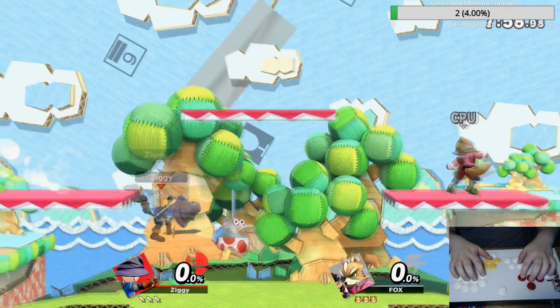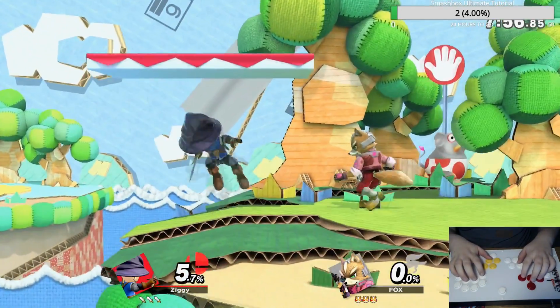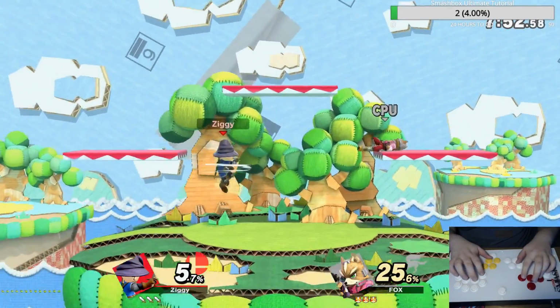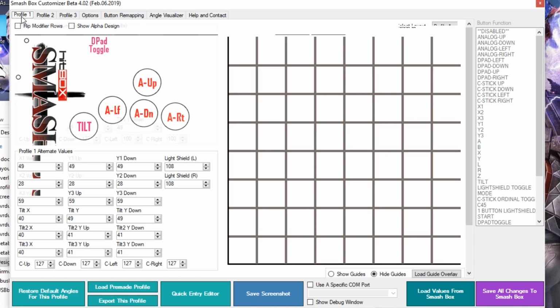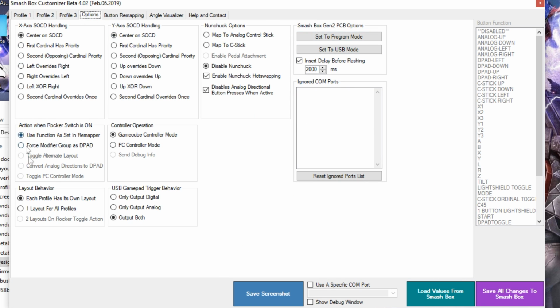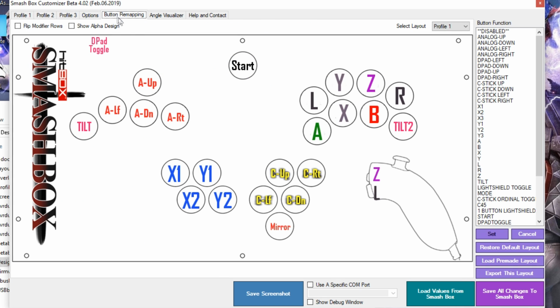Well, probably not. It's not that the product is bad. The product is very good. I think that if you're looking for a box controller, the Smashbox will provide exactly what you're looking for. There are a lot of buttons on the controller, so you can customize it in pretty much whatever layout you want to, and the remapping software and angle customization is really easy. Seriously, props to the Hitbox team, because they made this ridiculously easy for pretty much anyone to use.